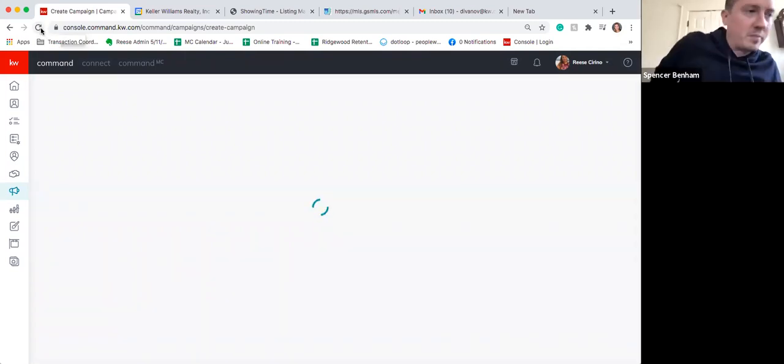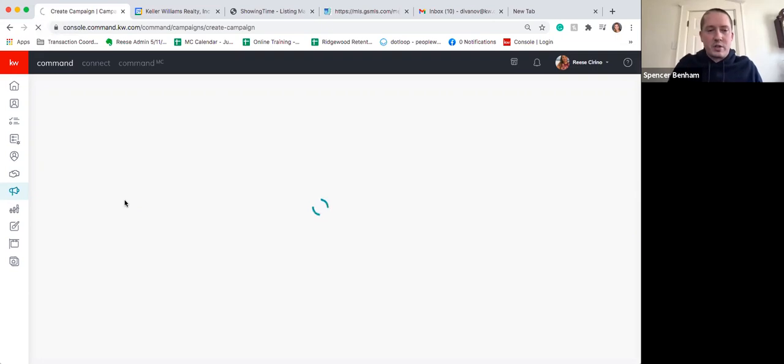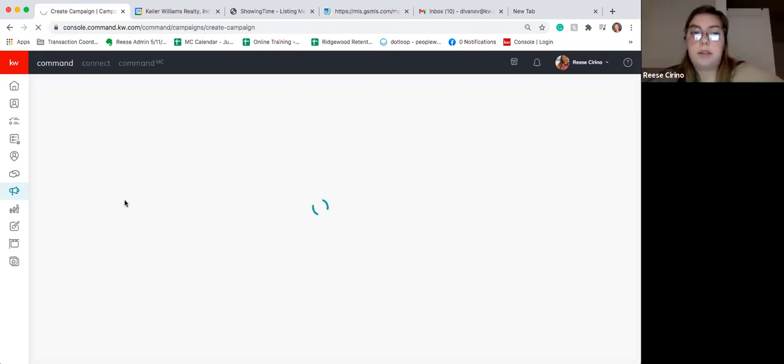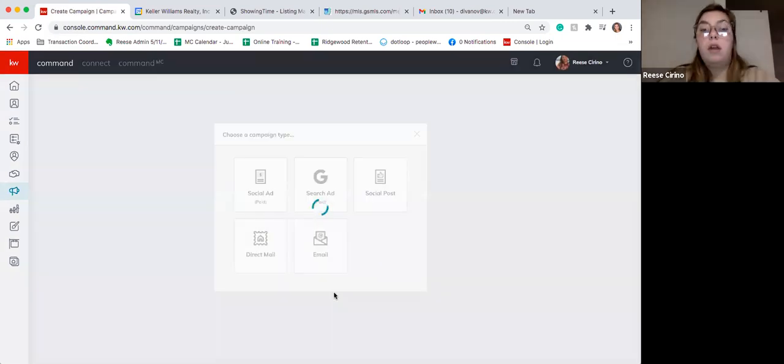Reese, are you able to change the first picture? Like, when it automatically pulls from a listing, so I can pick whatever picture I want. Oh, yeah, 100%. You can change the order as well as delete. If you don't want the first photo, you can completely delete it as well.